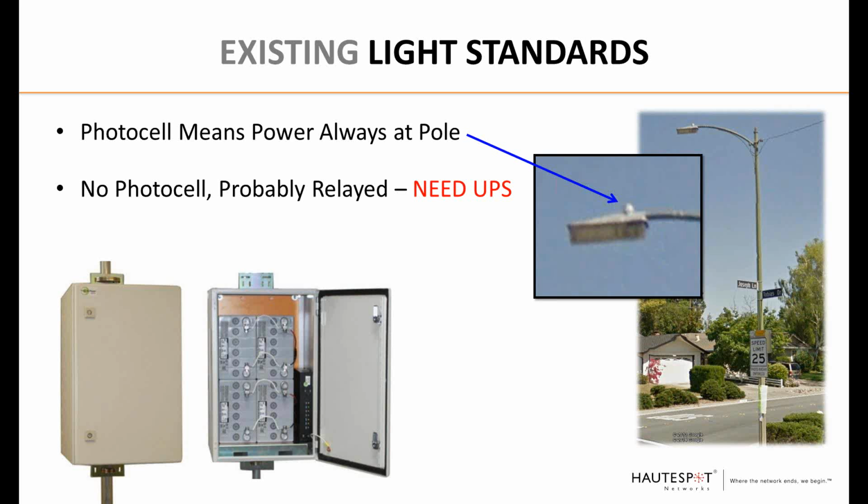If you have an existing light standard that you're installing to, you may be able to draw power from that pole. You'll want to check for the presence of a photocell located directly at the top of that light source. If no photocell is present, most likely the pole will not have continuous power to the light and might be relayed back to a central power controller. So this means you will have power during night when the lights come on, but not in the daytime when the lights are off.